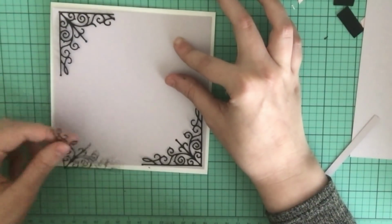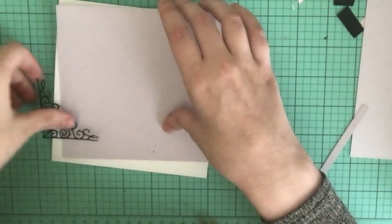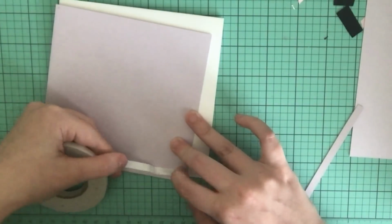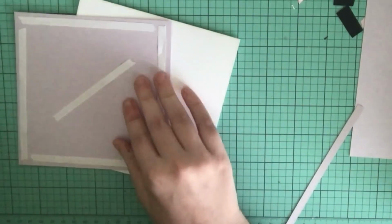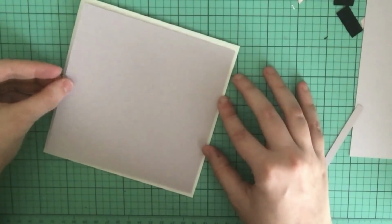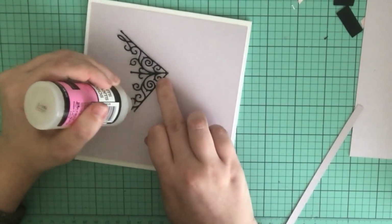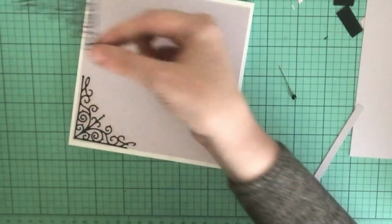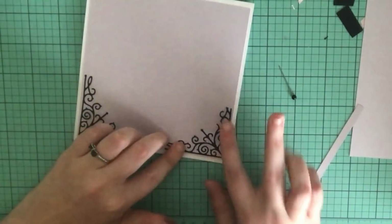I took the purple shiny paper that came in the kit. And here I'm kind of trying to figure out what I want to do. I know I want to glue those 4 black corners. First I'm going to adhere this purple piece. And I'm actually going to create another shaker. And you'll see what I'm about to do. And I like glossy accents for adhering intricate things like this.